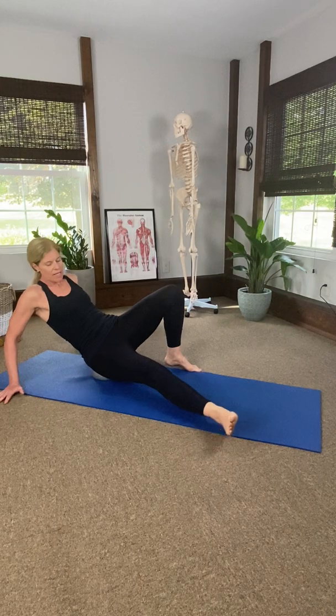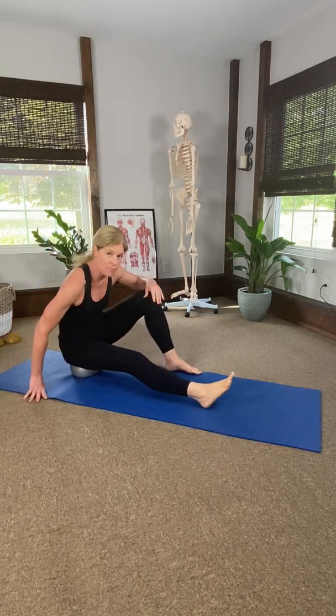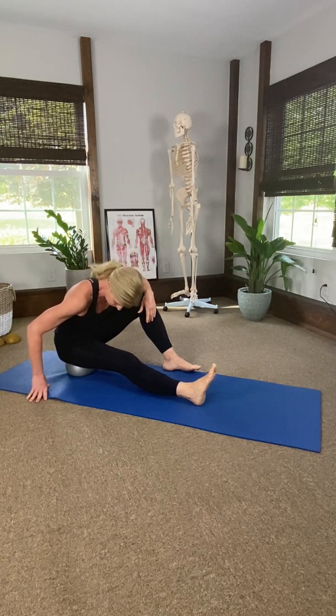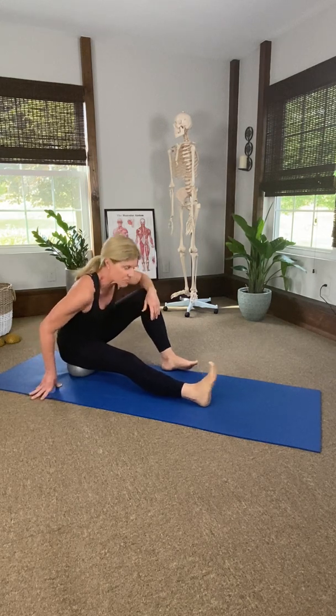Nice. Okay. And now from here, let's scooch back to our sit bone and bow forward. So right there at the top of the hamstrings and stretch. Just relax here. Good. And then we're gonna sit up tall.